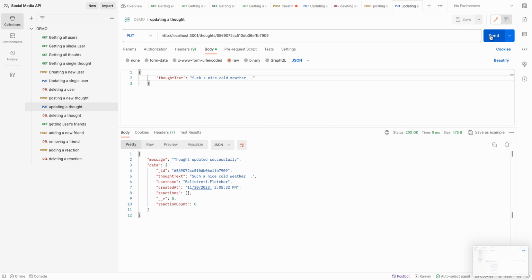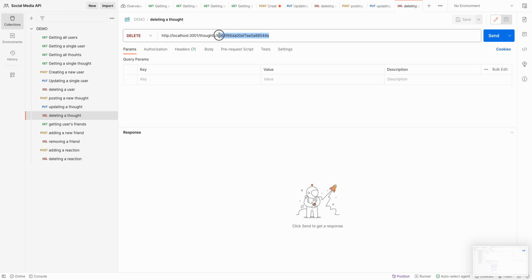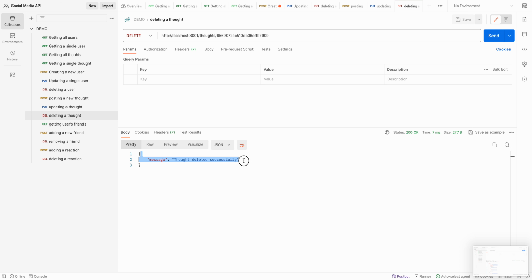So I can get that. So you guys can see the ID stays the same, so it's just been updated. If I want to delete this thought, I can do that. Thought deleted successfully.